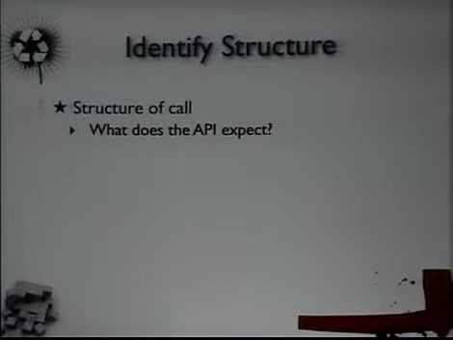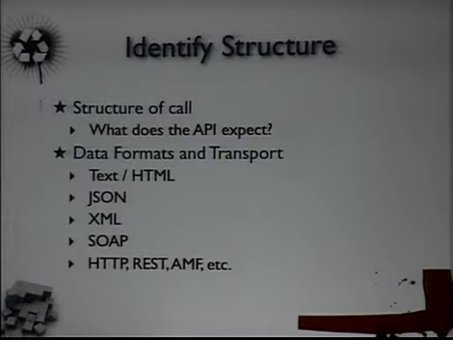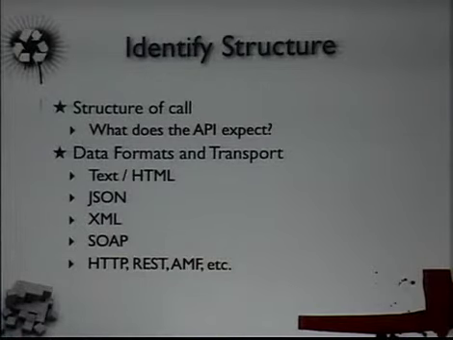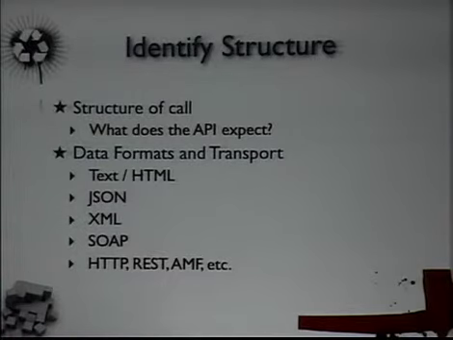What is the structure of the call? What does it accept? What types of data formats are you dealing with? Once you understand that, it makes it a lot easier to understand how to violate it. Obviously if you're using SOAP, you know there's supposed to be a standardized envelope, and if you mess with that too much, you know what to expect. But you can do all the same web application attacks against API calls that you can against standard applications. If you're dealing with JSON or XML, those are defined formats and if you can violate them, it's a win. Also consider the type of transport — what type of service are you dealing with when sending data back and forth?